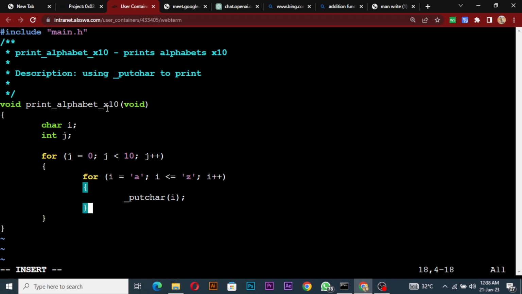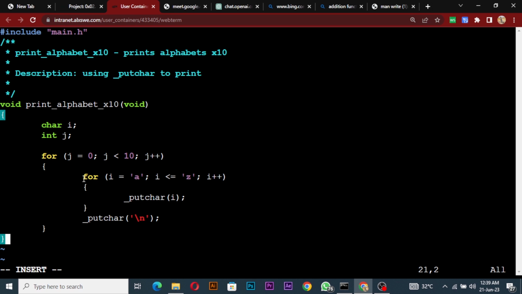Once you print A to Z here, you should print a new line. So we have our underscore putchar the second time, and then we print a new line, right? Okay, and then we are not going to have any return.